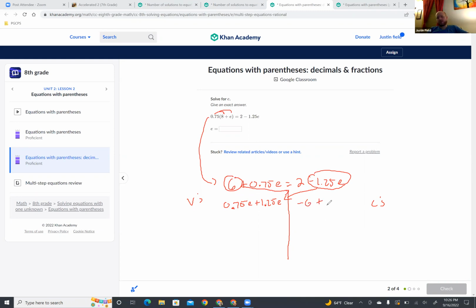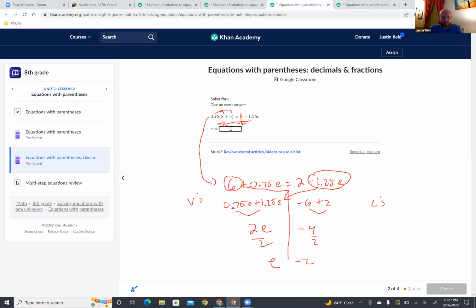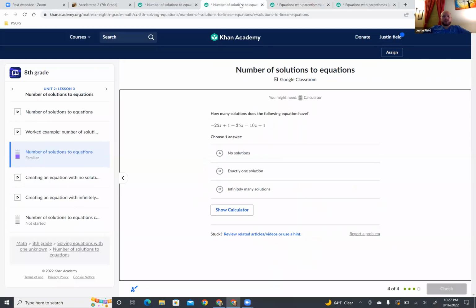In case you're wondering, yes, I used to think of it like this: subtract 2 from both sides, it cancels, the traditional way. But there was a girl in my class one year that did the switching of the terms and the signs, and I thought it was much better. I've done it that way ever since. Okay, so those two terms combine to be 2e, and these two terms combine to be -4, and then we divide by 2, and we get e equals -2. Let's make sure I didn't miss a step. All right. So hopefully that helps you get started on that.